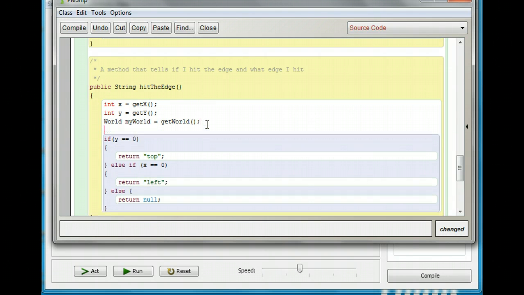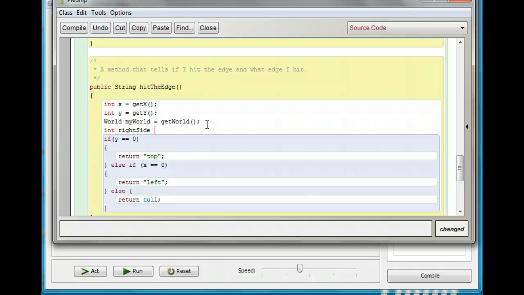Now, what I'm going to do is I want to see how big it is. So I'm going to create a variable, and I'm going to call it right side. That's going to be the far right side of my world.